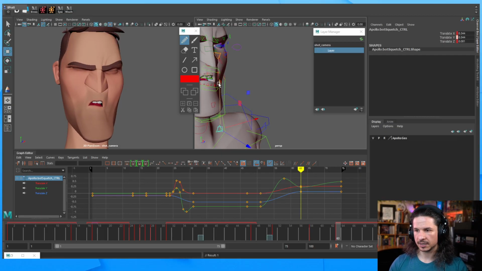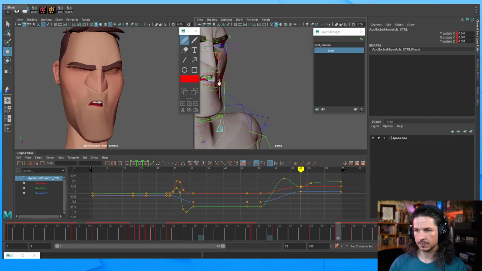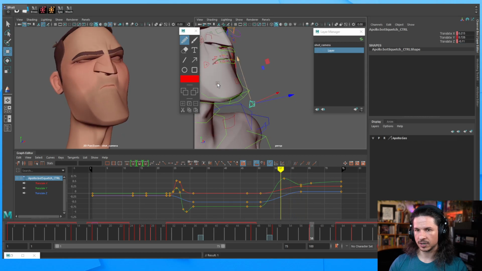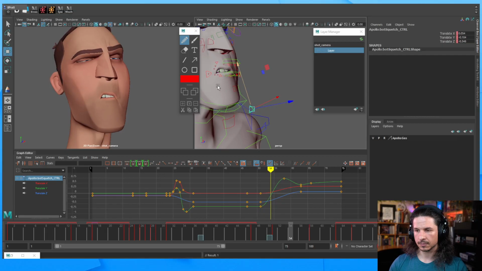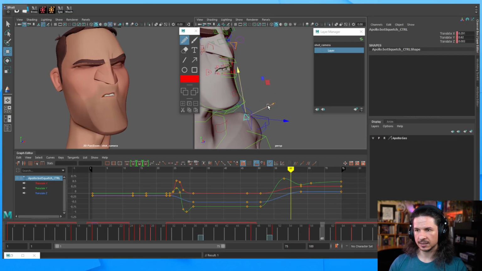A little too far. And then ease in here. So we get that extra little squash and stretch of the face. Add a little drag to the jaw here.